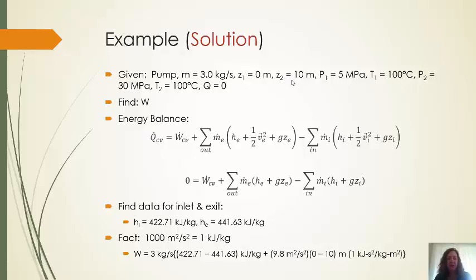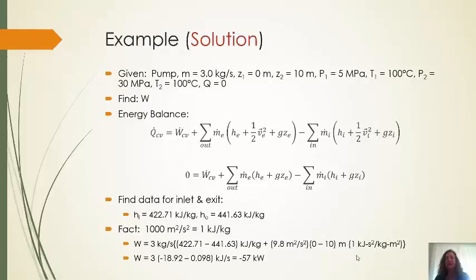So if I do that, I can just plug the numbers in, make sure I fixed my units, which I did in the calculations, but I noticed that when I typed it here, it does not say 1,000, where it should. But when I did the calculations, this did in fact include the 1,000 there. So here is my answer: negative 57 kilowatts. By remembering to do the unit conversion, what you will see is that this second term, the potential energy change, is very small compared to the enthalpy change. It's not negligible, but almost. So I end up with negative 57 kilowatts is the energy change.